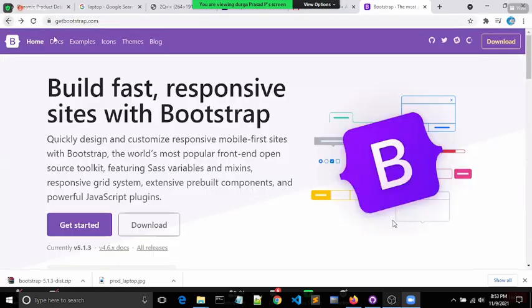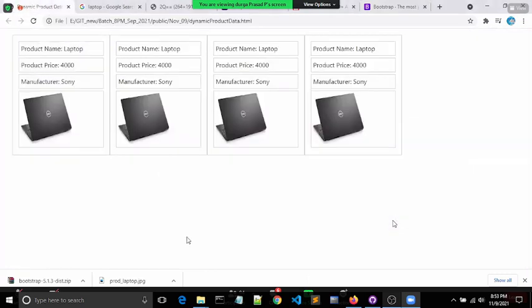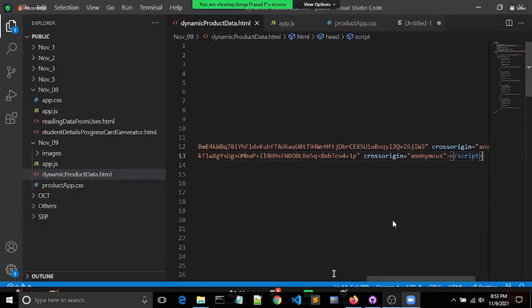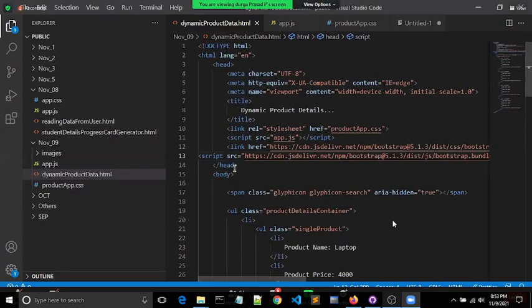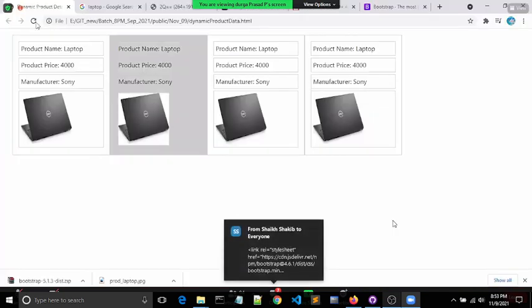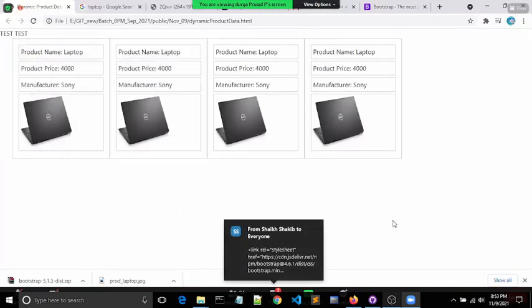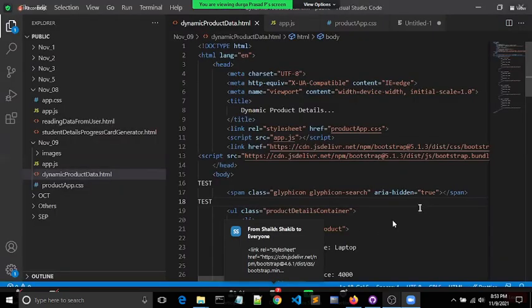Come on, Glyphicon CSS. Okay, have you added that Glyphicon part, what you have shared? Oh, that's a Bootstrap CSS, right? I think the Bootstrap CSS does not have this. Okay, where is that?